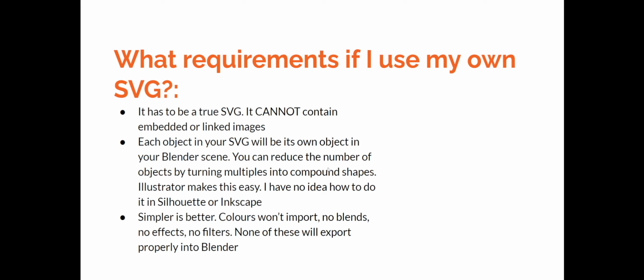If you do text along a path, I don't know if that's a feature in the other programs, I assume it would be, but it's a feature in Illustrator, you have to convert it to an outline before you import it into Blender. Otherwise, it won't import. You can import text into Blender, and I think it will actually import as text. But then there come some issues with the font families not working properly. It is much better just to outline your text and import it as a shape and not text.